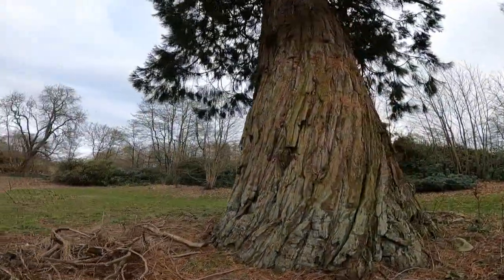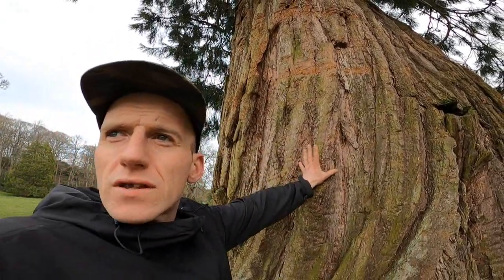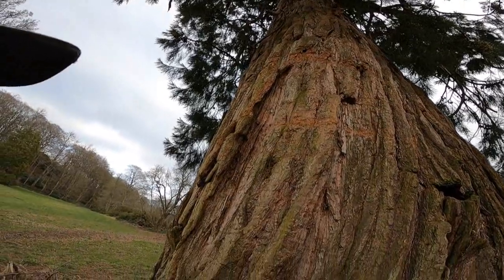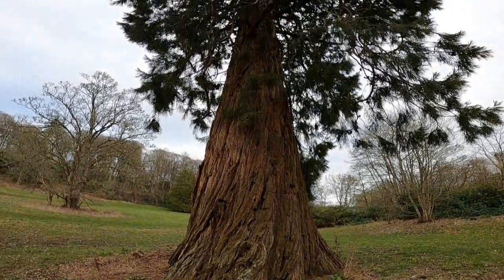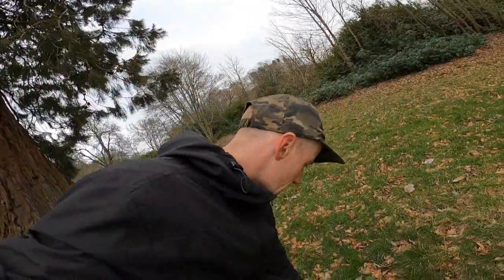Look at this folks — this is a giant sequoia tree. Can you always see these planted at the big houses? Quite often these places in Scotland, like the big estates, had rare plants and trees and shrubs that the common man would never normally see, because estates like this could import them from all over the world. That's how trees like this — the 'punching tree' we used to call it when we were young — were brought here. You see them at a lot of the massive mansion houses, even like the House of Dunn. The width of that tree is just huge, so special.